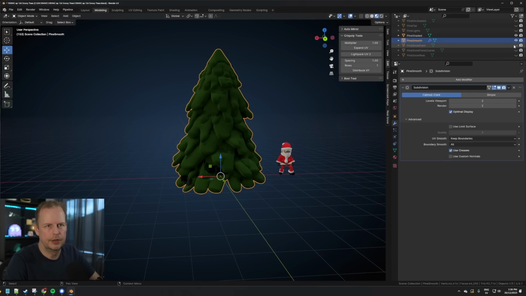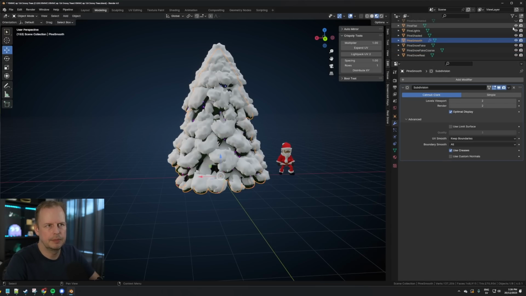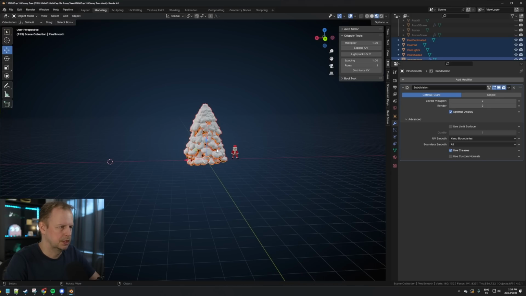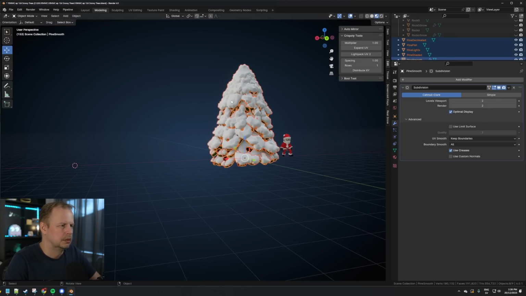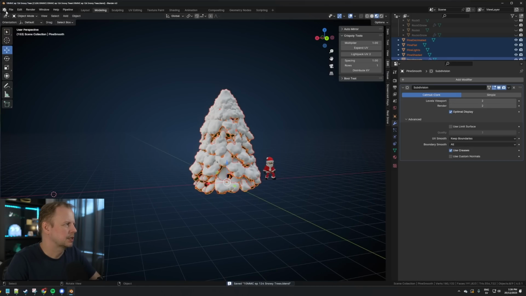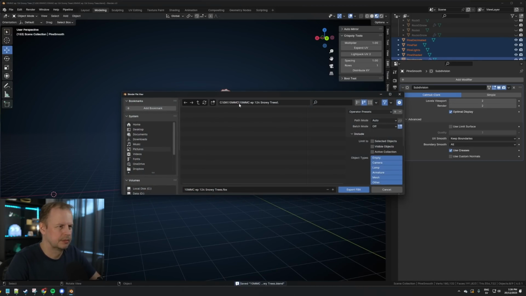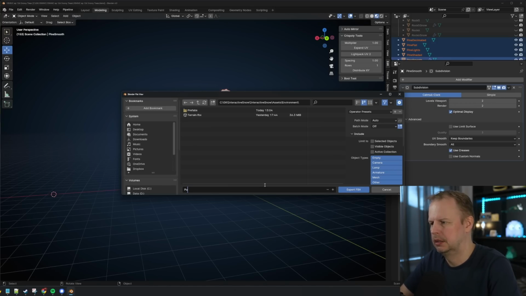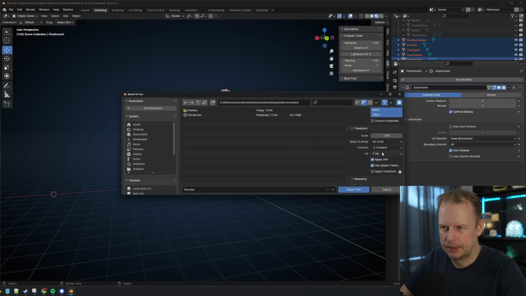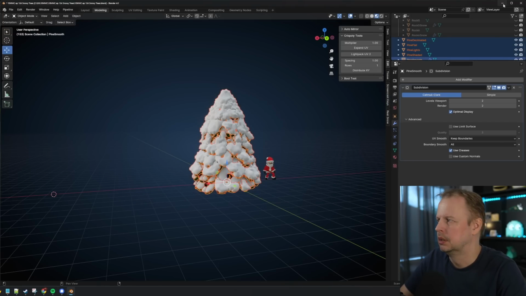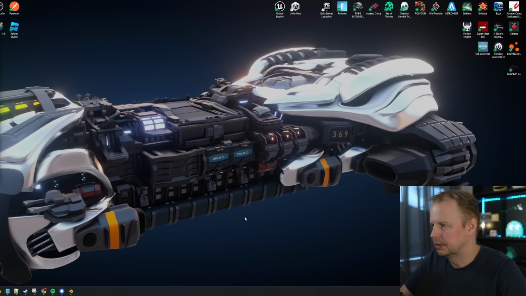Alt-G, and here are all of our tree assets now. Let's export these now and bring them into Unity. Select all of this. I'll save it, Control S, and export FBX. So Pine, selected objects, and we'll go Apply Transform and FBX Units Scale, Export. And now let's jump into Unity.